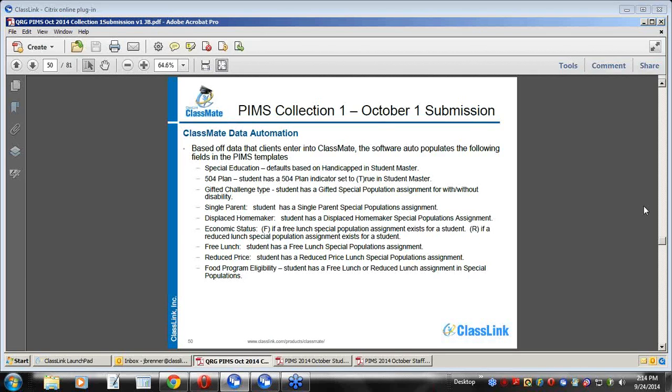We put it all in one because it's called collection number 1 October. So we put the student first because it's the bulk of it, and then the staff at the end for the professional personnel submission. If that answers your question, Darla, I'm not sure.